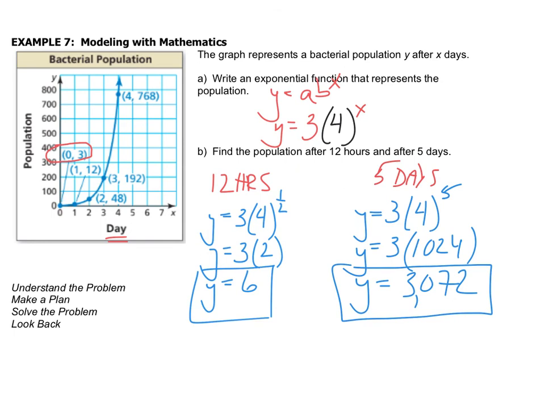So a big part is starting to understand how to graph these exponential functions and using that y equals ab to the x, understanding how the different curves are happening, and also then starting to recognize towards the end of this one how a is our y-intercept and b is that factor that we are multiplying our y's by each time to help create the function so that we can use that to solve problems.